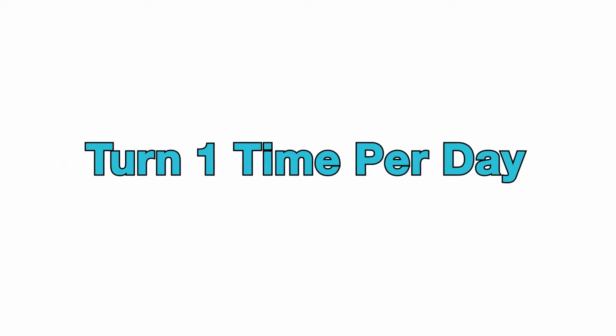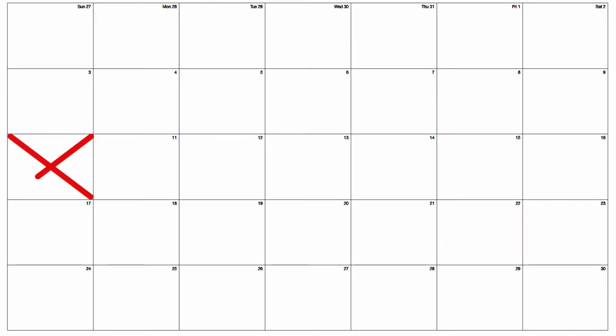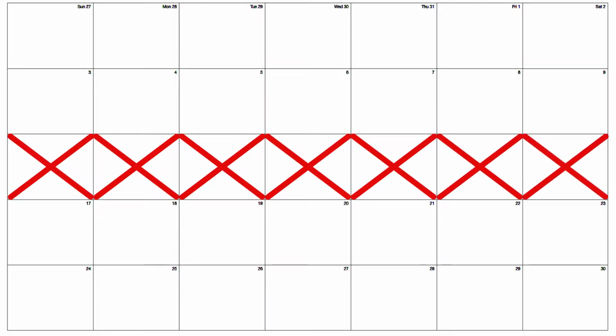Turning should be completed 1 time per day. It does not matter what time of day you complete your turn, and it does not matter if the turns are 12 or 24 hours apart. The important thing is that you complete the turn. I often suggest that you mark on the calendar when a turn is completed, so that you will know what days you have completed a turn and how many turns you have completed.